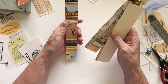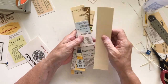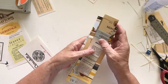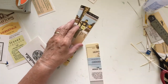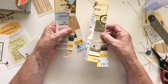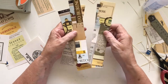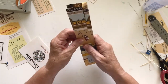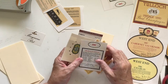Five different belly bands — what do you think? I think they're nice. I'm going to have to use them in a journal. I particularly like this one — in fact I like them all. I love that look you get when you just chop things up. There's nothing to say I can't add more on the belly band afterwards — I can use it as a belly band but I can actually put things on top of it too. I'll put those to one side — I like those a lot.